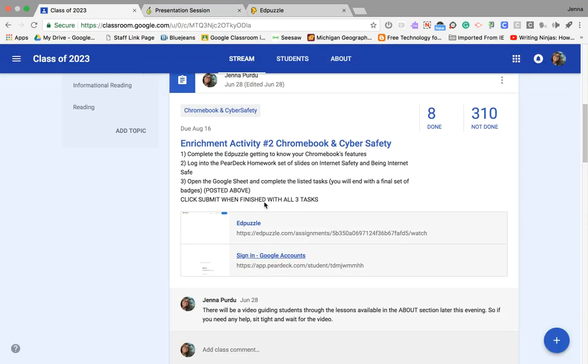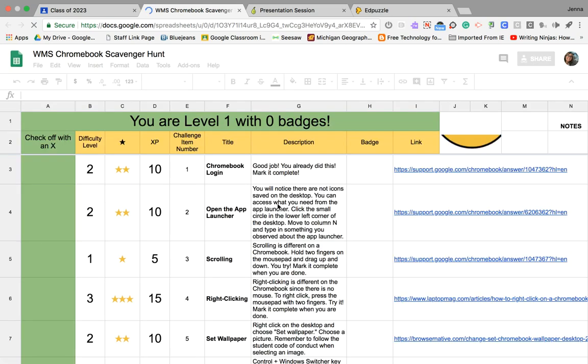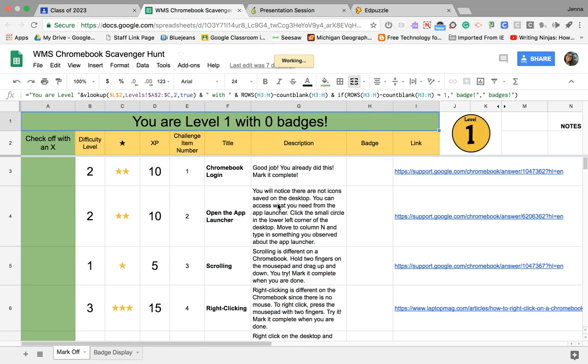Now our final thing, if you look, we're going to have to go up here for it. This is the thing that most people are not doing yet. There's something going on and you're just not doing it. So it automatically opens this. It's on your Chromebook through Google, and it's called Sheets. And Sheets is very similar if you have taken any classes on Excel. So what this is, is a badge earning. So you're going to go through and you're going to do different things that it tells you to do.